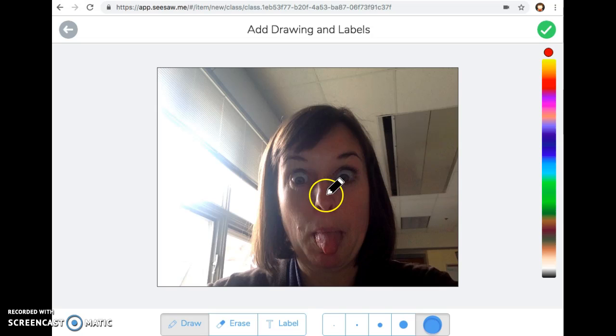So I might start with giving myself a big red nose. Woo! I might give myself a mustache. Perhaps I'll give myself big bushy eyebrows also. You could always give yourself glasses. If you want to give yourself hair or kind of a silly hat, you could do that also. But the idea is that you're going to make yourself look kind of foolish since it's April Fool's Day.